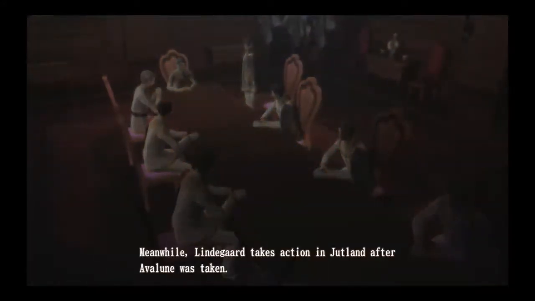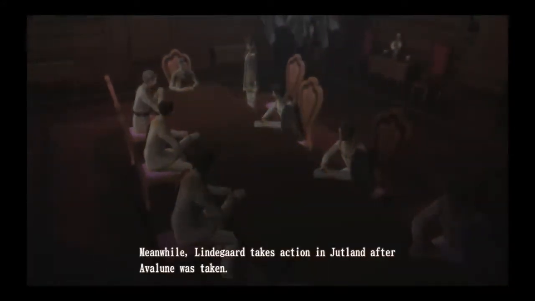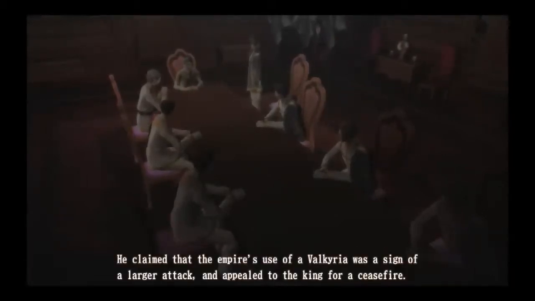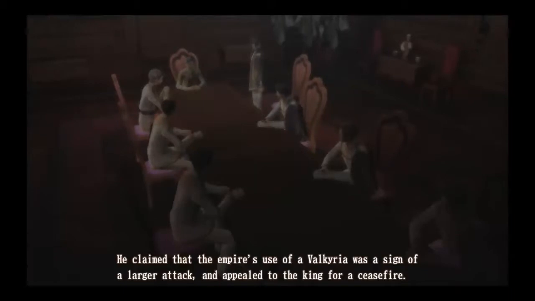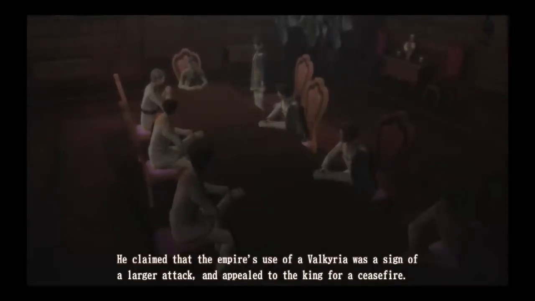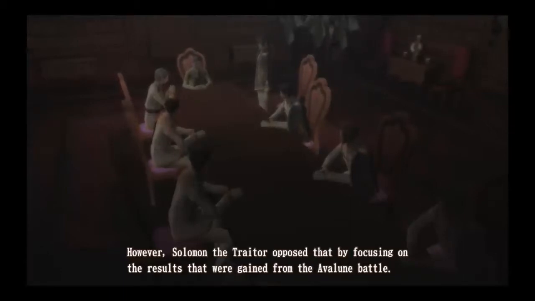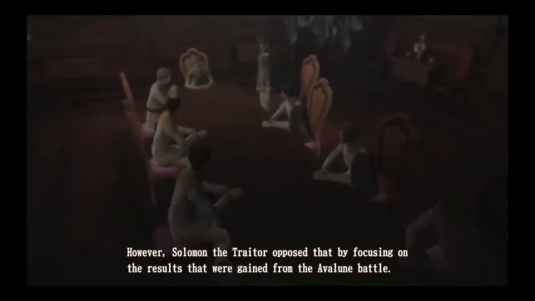Meanwhile, Lindegaard takes action in Jutland after Avalon was taken. He claimed that the Empire's use of the Valkyria was a sign of a larger attack and appealed to the king for a ceasefire. However, Solomon the Traitor opposed that by focusing on the results that were gained from the Avalon battle.